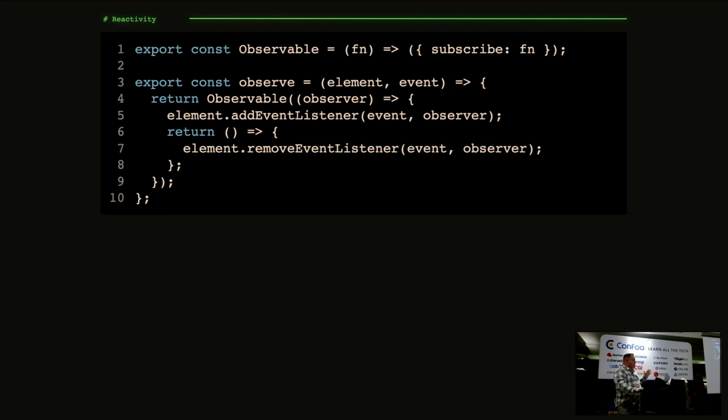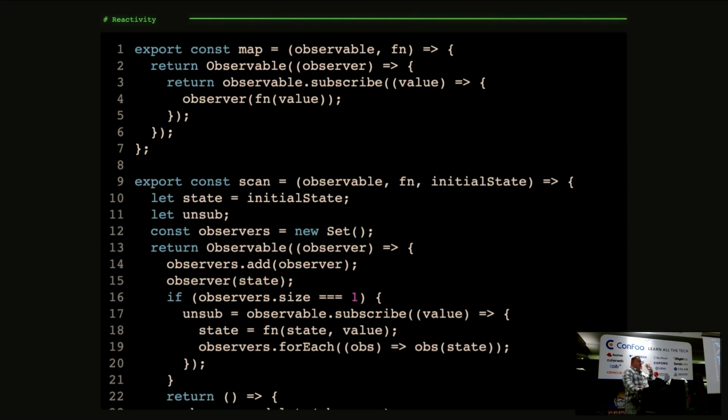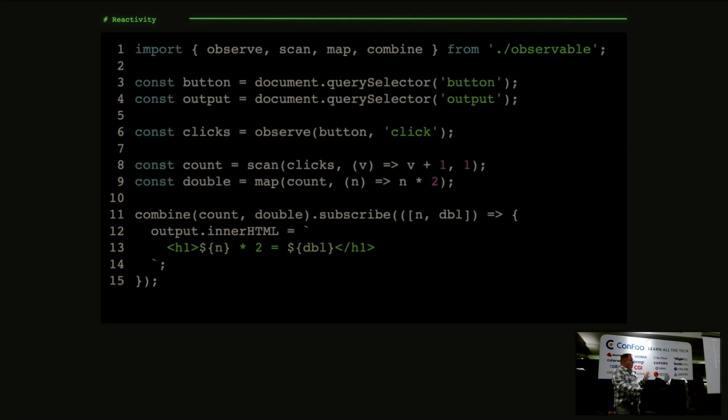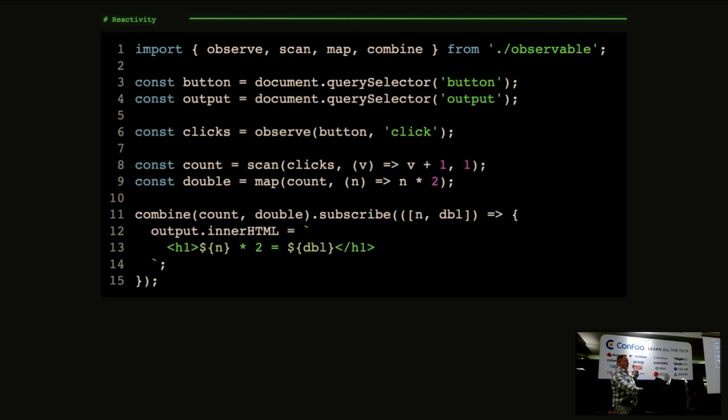So this is the worst and simplest example of observables I could think of. I made it very quickly. Don't worry about reading this, by the way, but I also made some functions that take observables and make new observables, just to be as generic as possible with what an observable is. But when you're using these lame observables, they do exactly the same thing.